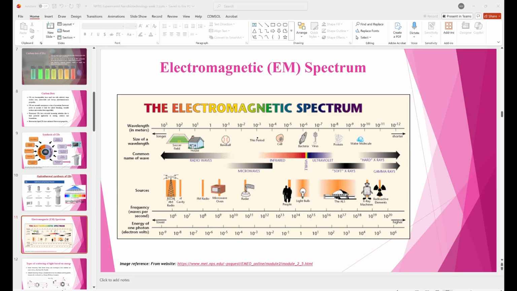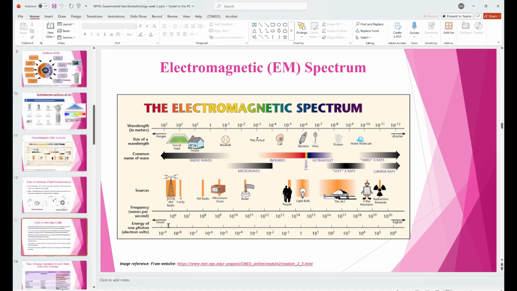Then Brillouin scattering is another example of inelastic scattering. Here the scattering of light is due to interactions with acoustic waves. This is density fluctuations in a medium. Whereas Compton scattering, which is also an example of inelastic scattering, is high energy scattering where X-rays or gamma rays scatter off electrons, losing energy.